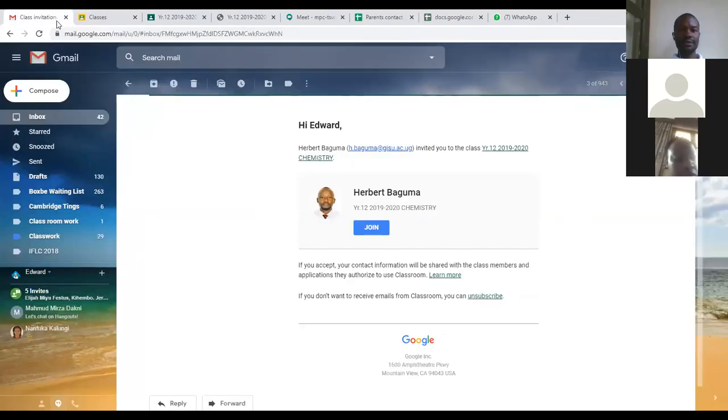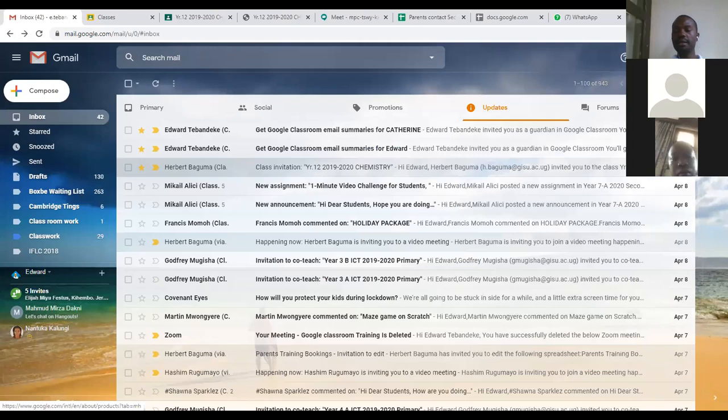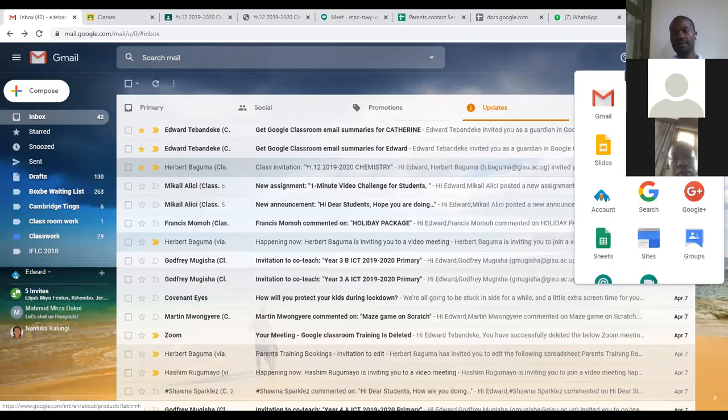Okay. Alternatively, as I said, you can go to the inbox. Then in your Gmail, you'll be able to see the waffle up here. Once you click on it, you see quite a number of applications that are provided by Google.